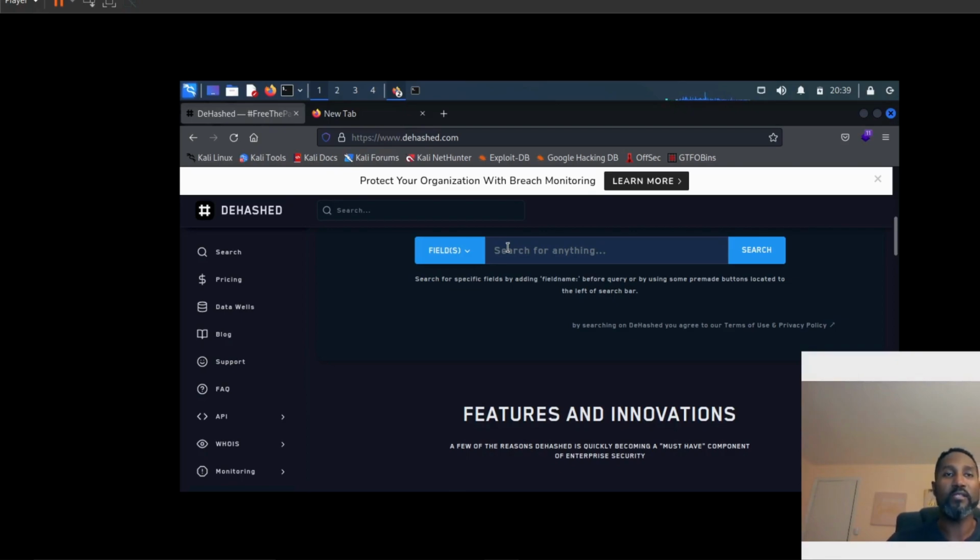Now, what do hackers do with this? More than likely, if your password was involved in a breach, meaning that it was cracked, usually they would put it on this database here. And this is very useful because of the human element.